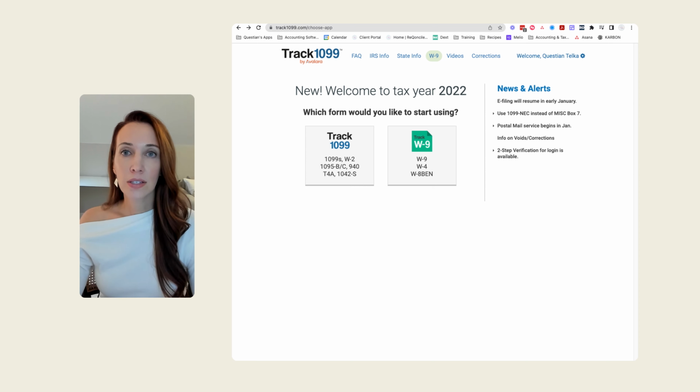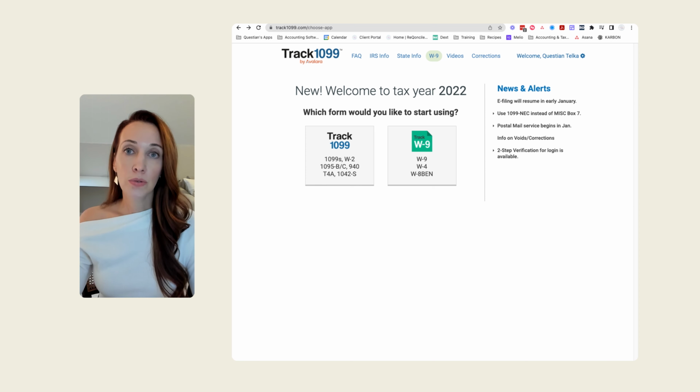The reason I like it so much is because I find it very user friendly, it's affordable, and I can also use it throughout the year to collect W-9s on behalf of multiple clients. Then, when it's time to file the 1099s, I can take the information I've collected and move it into the 1099 module within the software to help prepare the 1099s. You can also connect it to QuickBooks Online and it'll pull information and data from QuickBooks directly.